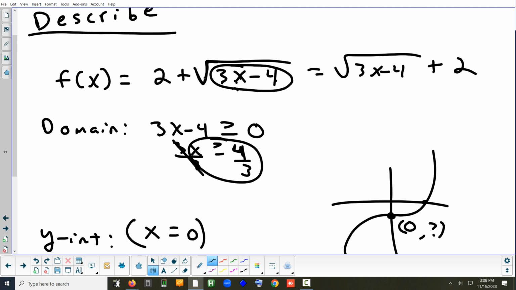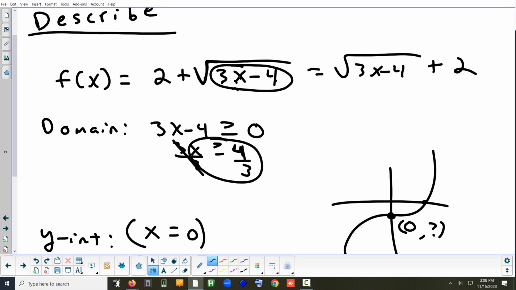If it's just 3x on the inside, with no number, then it would have been plus 4 there. That's how it would be, because in class it canceled out to 0 since there was no plus 4 or minus 4. Well, we weren't plugging in; we were setting the radicand equal to 0. We're going to do that next. So this is a little different. We're not setting it equal to 0. We're filling in 0.